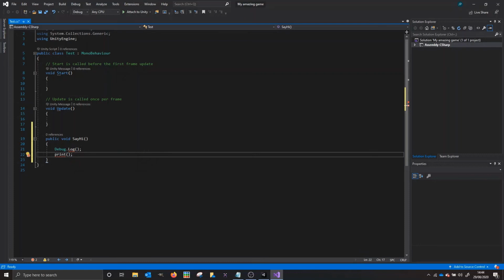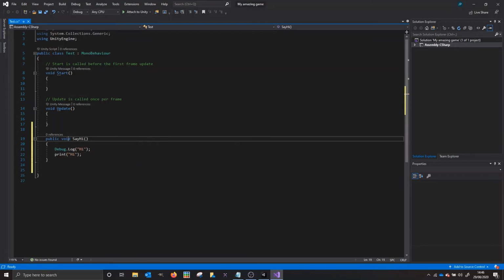Debug.log is included with C#, print is included with Unity. So we have to put a message in here. We'll just put hi and hi.